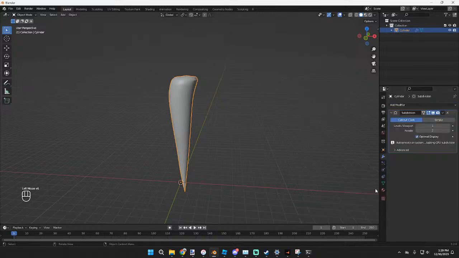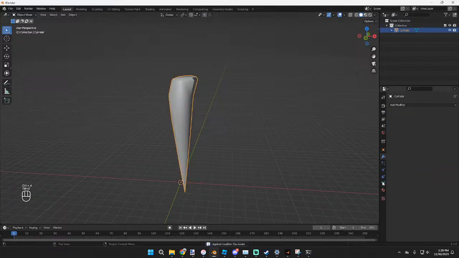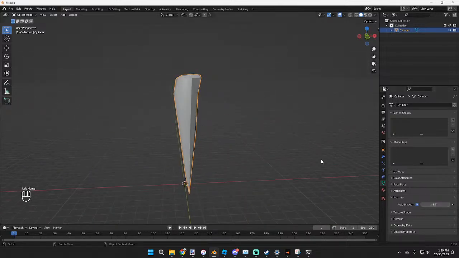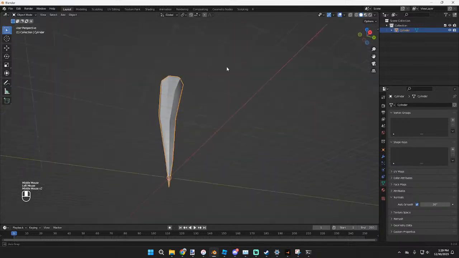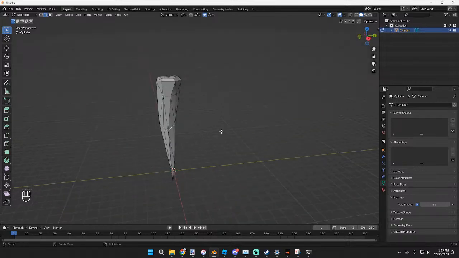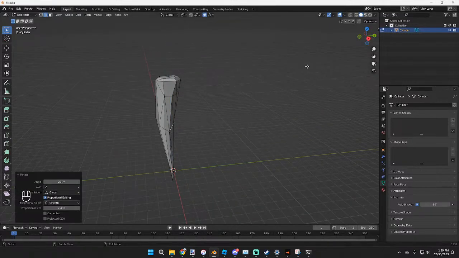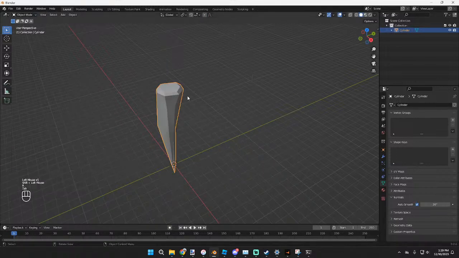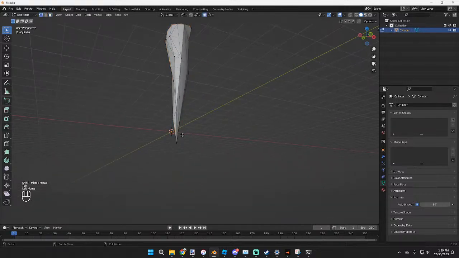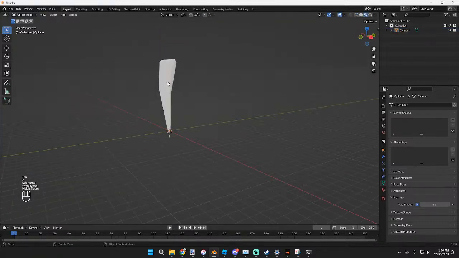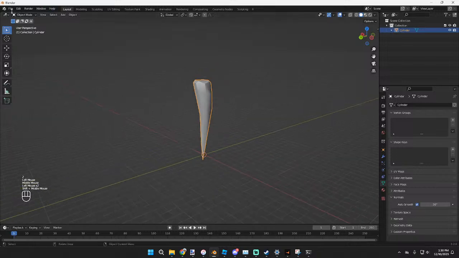I did subdivide that, didn't I? Definitely didn't. All right. That's pretty good for an icicle.